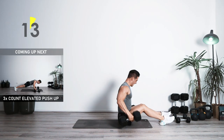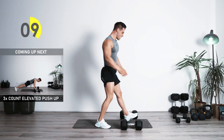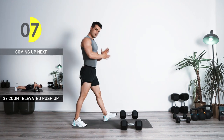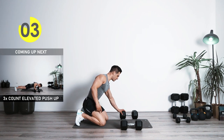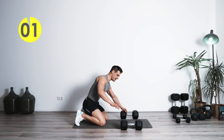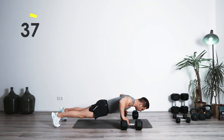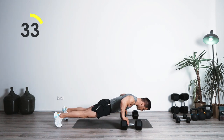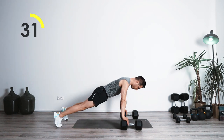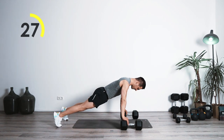All right, as you can see it, we're gonna position the dumbbells on the ground, your hands on the edge. Of course, the purpose is that we are coming lower than the dumbbells. So, one, two, three, pressing up. One, two, three. One, two, three. Nice and controlled.